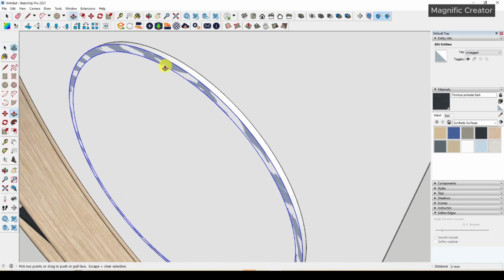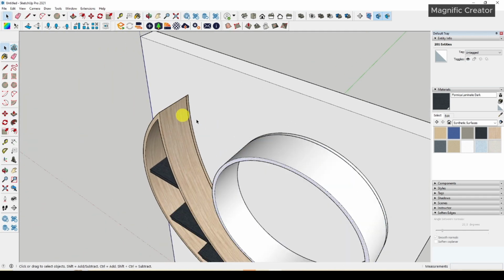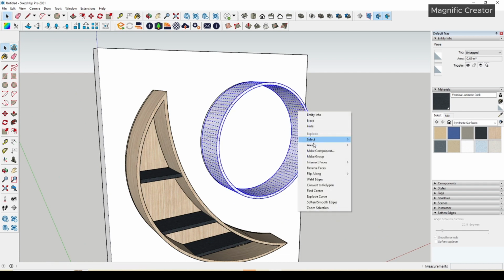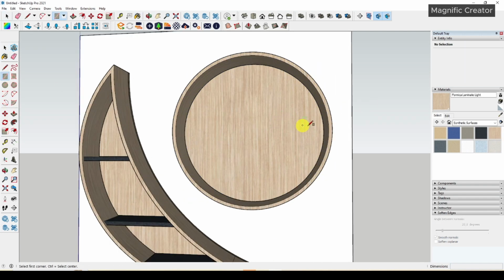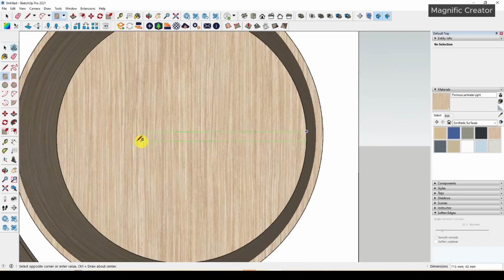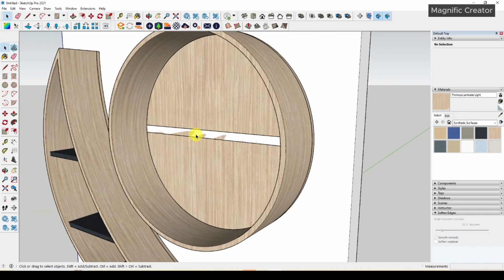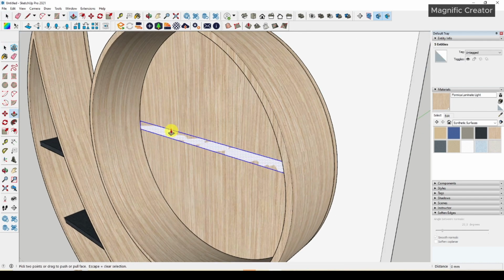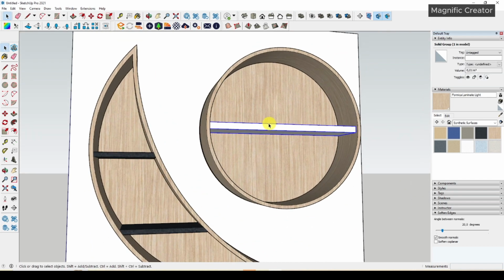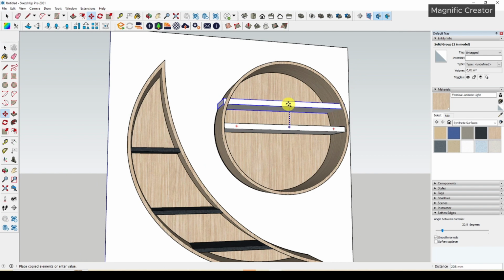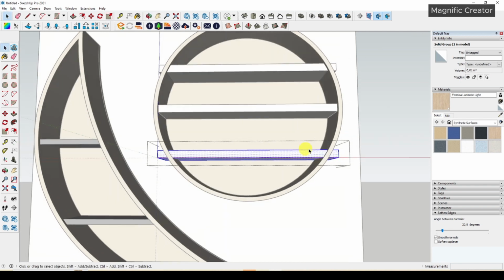Then you have to push it in front of the object until like this, and as usual you have to make it a group and just select material like this, and then you can add some shelves again with a rectangle, and you can make this object, you can pull it in front of the object like this and make it a group, and you can duplicate it with move and press Ctrl, something like this. You can see this, and you have to adjust the end of the shelf.